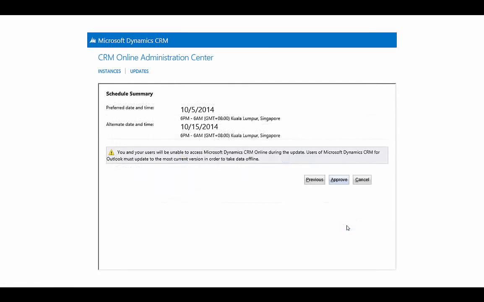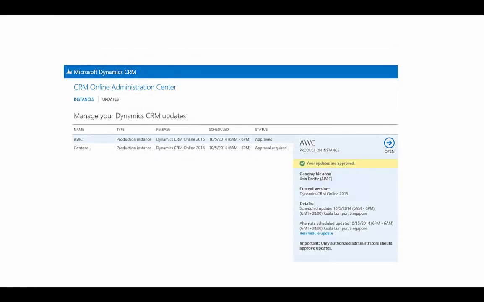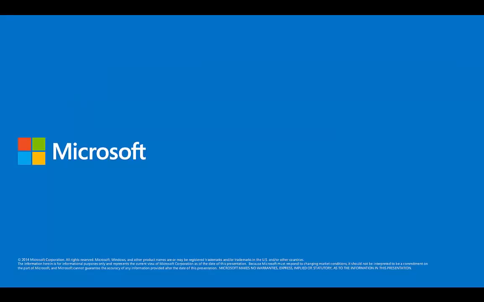Click Next, and then I have the ability here to approve the schedule as well as approve the upgrade to take place on my organization. Once I click Approve, there isn't a way to unapprove, so once approving your organization, it will get upgraded on the scheduled date that you have set. You can still reschedule, so if you approve an org but you decide you're not quite ready yet, you could always move the date back if needed. With these changes to the update process, this should simplify managing your updates for each of your organizations. This ends the setup and upgrade session.